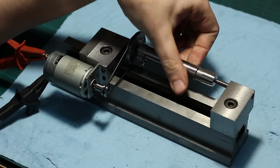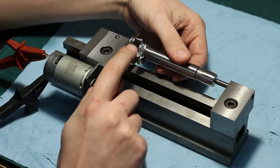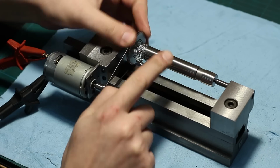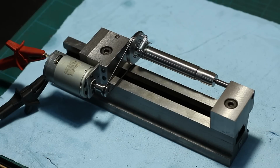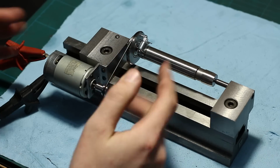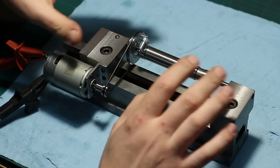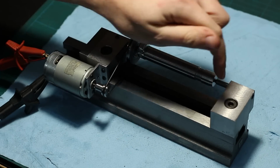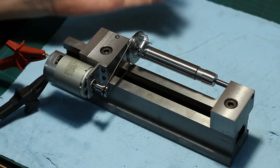of course it's free to spin between the centers, but I added a hose clamp back here, and this engages into the drive dog, which is just a screw in the pulley here, and spins it with it. That means our part runs between 2 dead centers and is driven completely uncoupled from the centers. So we don't get any bearing noise or something like that into our workpiece. We have only sliding motion between the centers and the center bores in the workpiece.